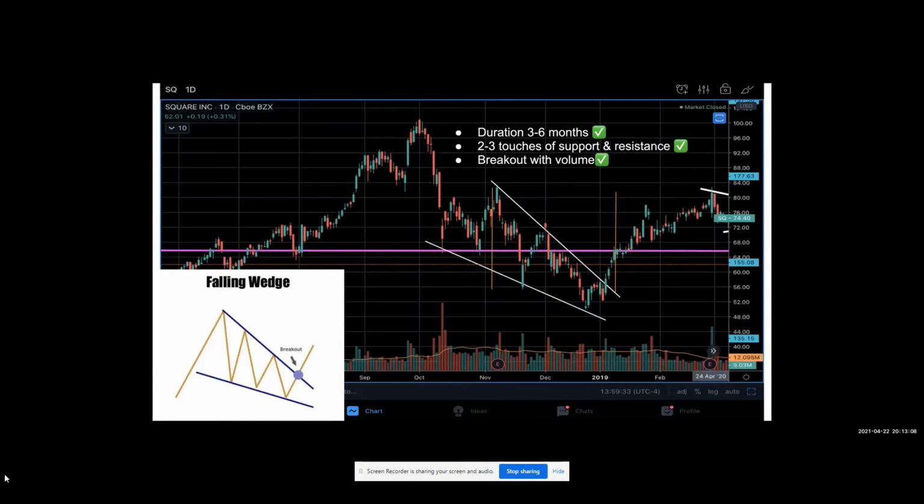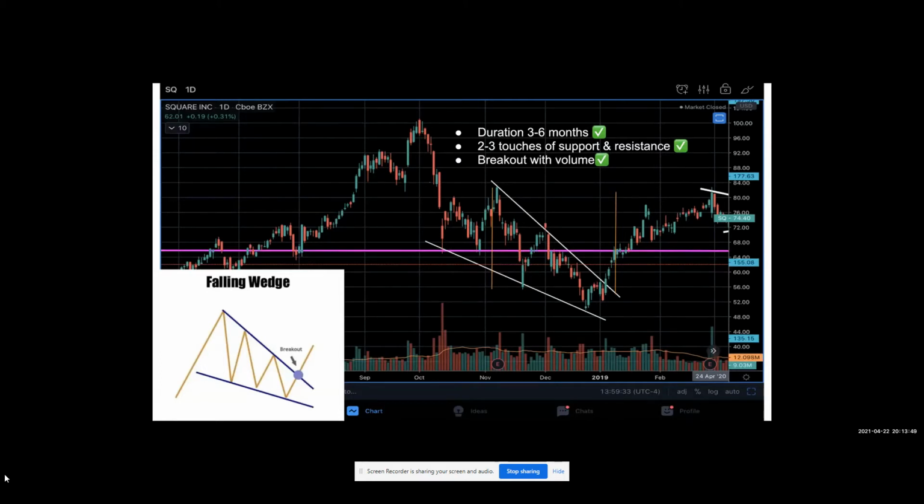So 2 to 3 touches of support and resistance, breakout with volume, right? So boom, 1, 2, 3 touches of support resistance, perfect. And these touches were so perfect, it's ridiculous. Bam, bam, bam. So one thing I can say about SQ is, and I've been playing SQ for a long time, as you can see, like this is graphs that I've charted back in 2019, right? SQ has probably gave me the most examples to use in books, courses, or whatnot, because it follows technical analysis to the T. That's one thing I can say about SQ.